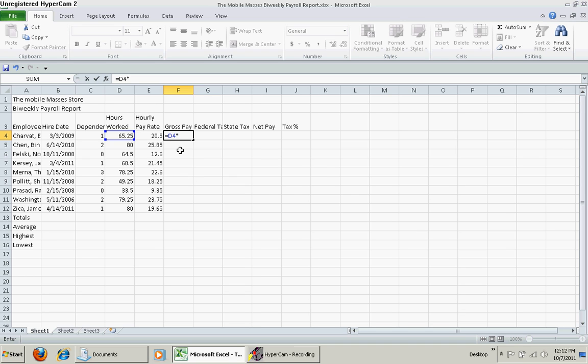So right now we just told Excel, take whatever's in D4 and multiply that by whatever is in cell E4. Now at this point we just wrote a formula. If we want to have this be calculated for us, then we click the check mark in here. And now it says that the answer is 1337.625.